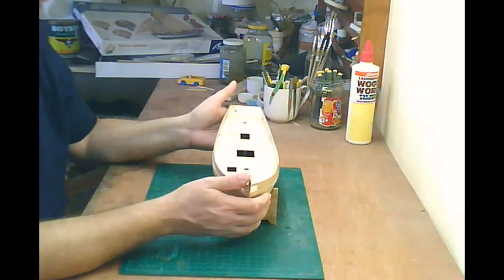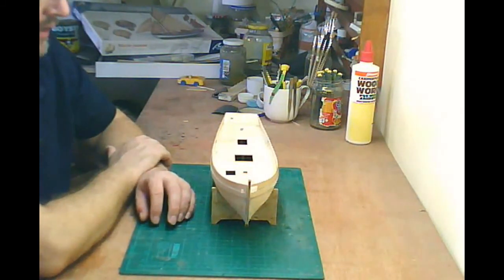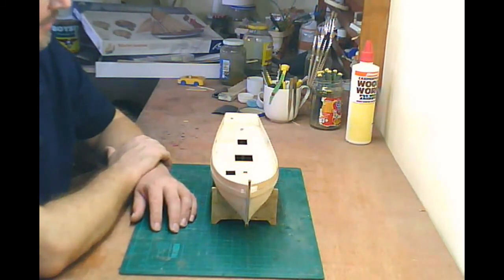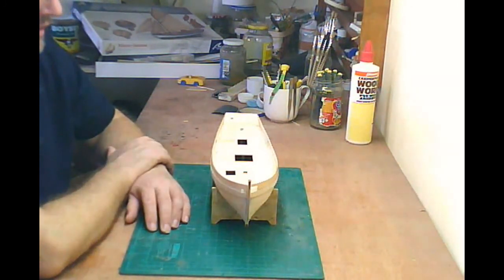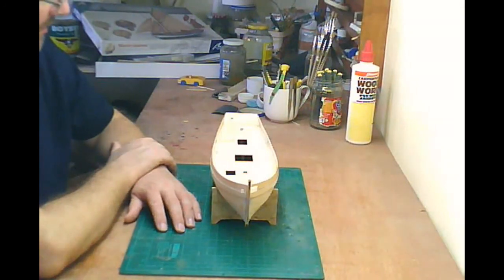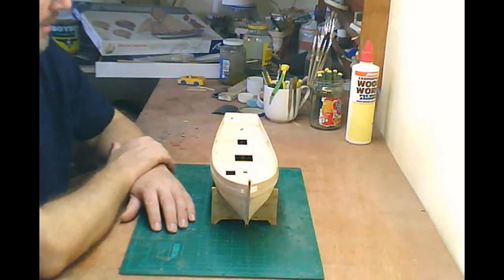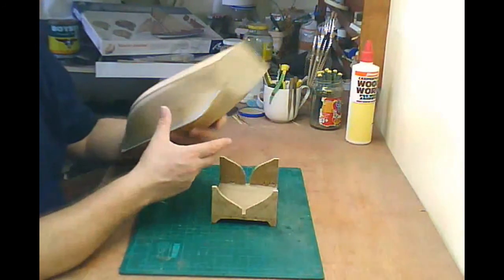And I also have to revise my comment on, I believe it's part one or on the unboxing, where I said that the instructions of Artesania Latina are always very good, with nothing to question and straightforward. In this case, I really don't know why. A lot of things in this kit are really not explained. There are no picture coverage and no measurements whatsoever. So if you do not have any experience in building a ship model, you may encounter some small or medium size problems, like, as an example, the stern.